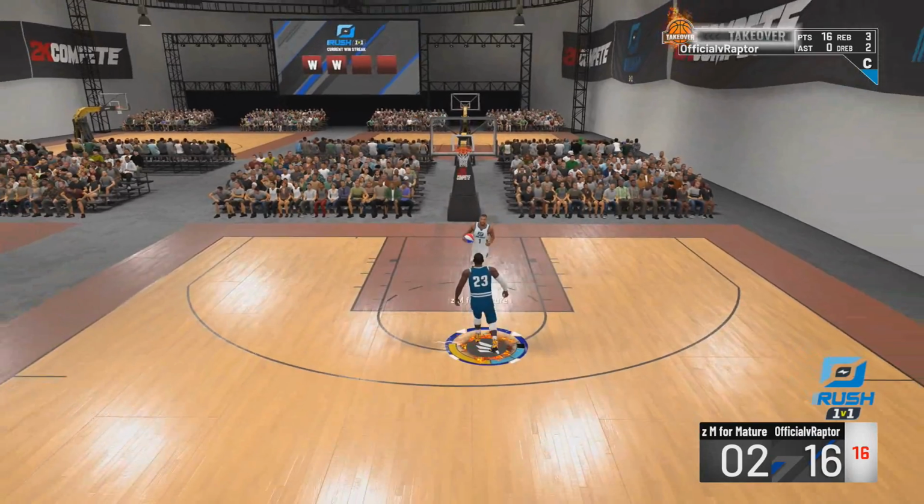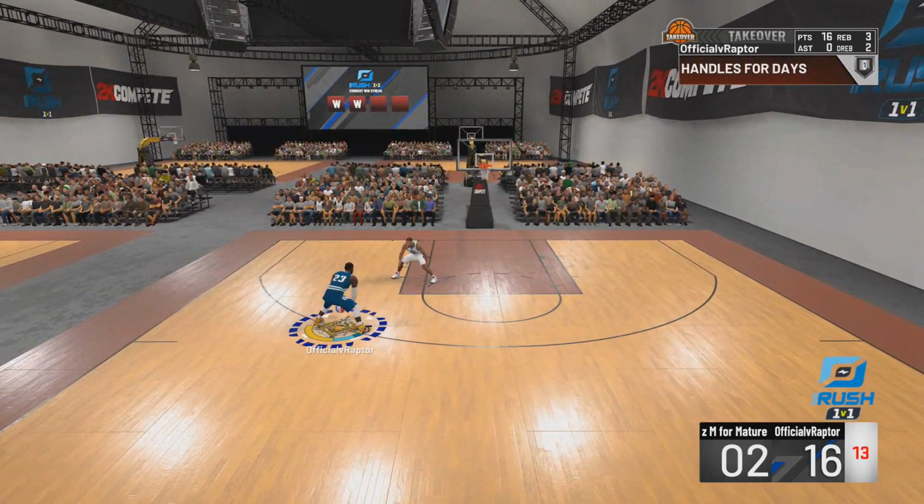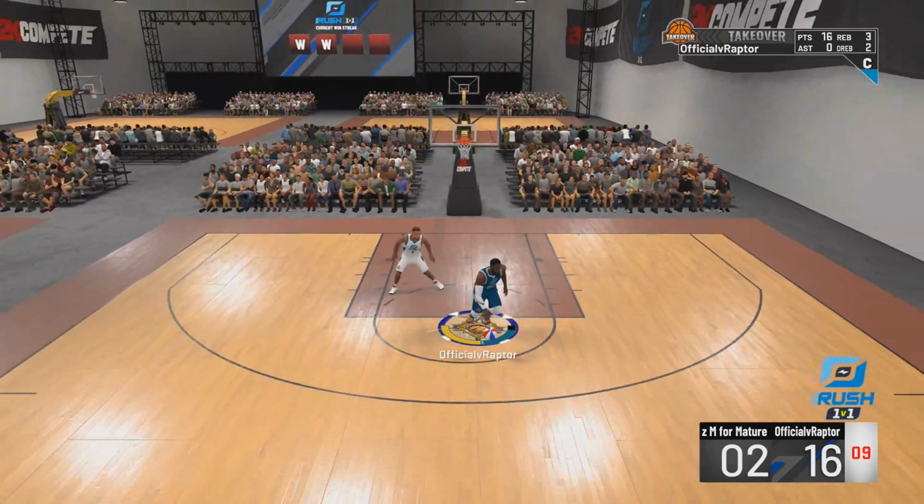I'd rather have this build with 1 defensive badge than a 6'3" offensive threat, lowest weight, lowest wingspan, and it has like 6 or 7. You know what I'm saying? The size means a lot in 2K.